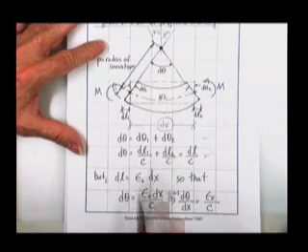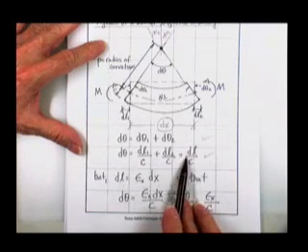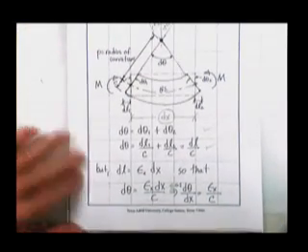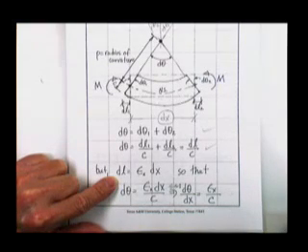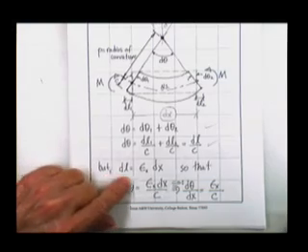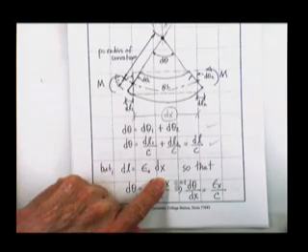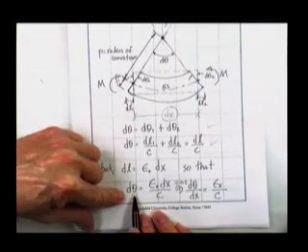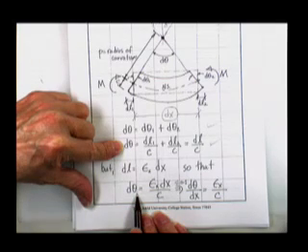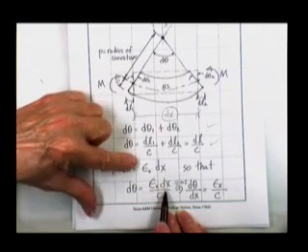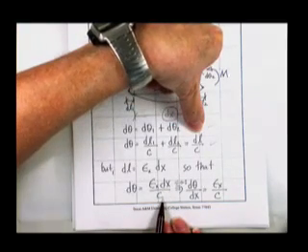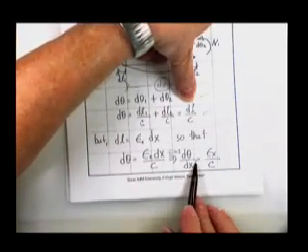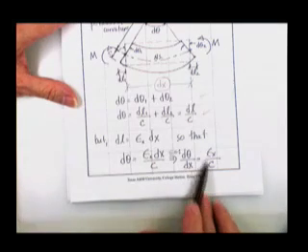dl1 plus dl2 divided by c is just total dl, the change in length of the whole bottom fiber, divided by c. But you know an equation for a change in length. A change in length in something is strain times its original length. So I can substitute back in and tell you that d theta is equal to strain times dx, which is dl, divided by c. Dividing both sides by dx, d theta dx is equal to the strain on the bottom fiber divided by c.